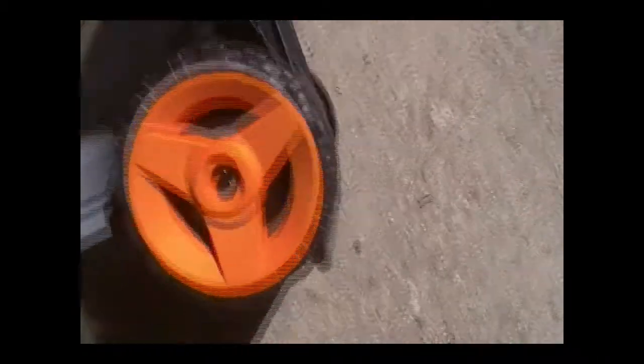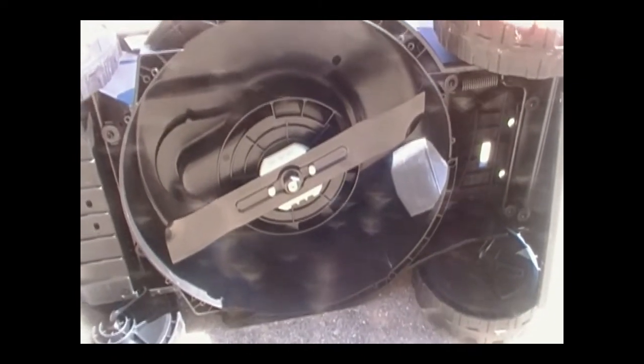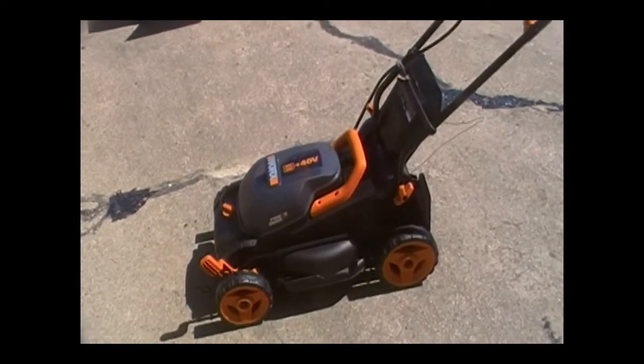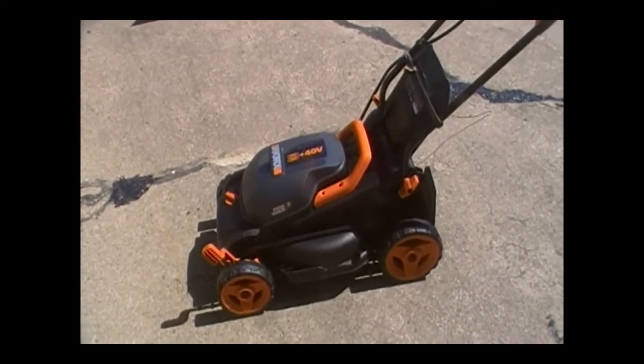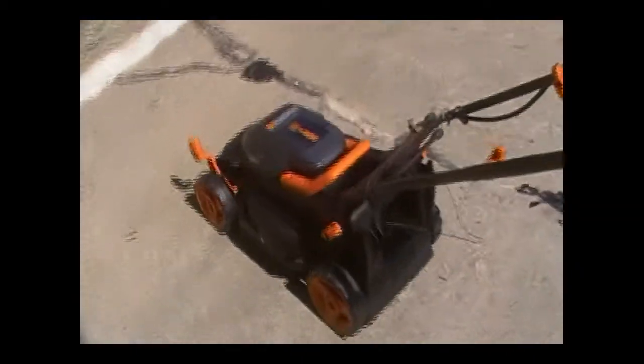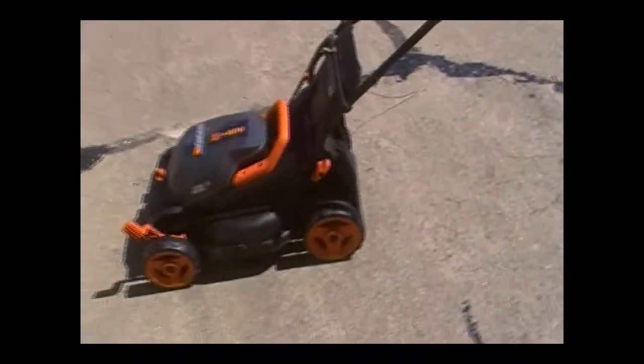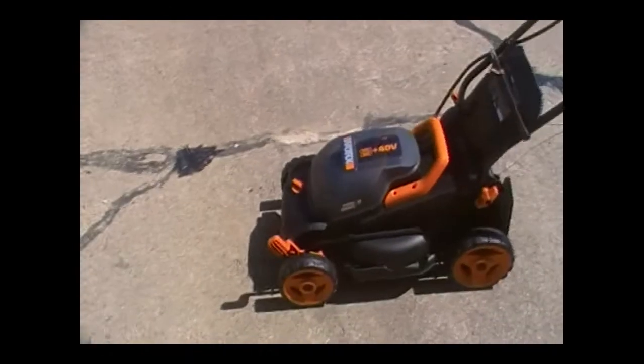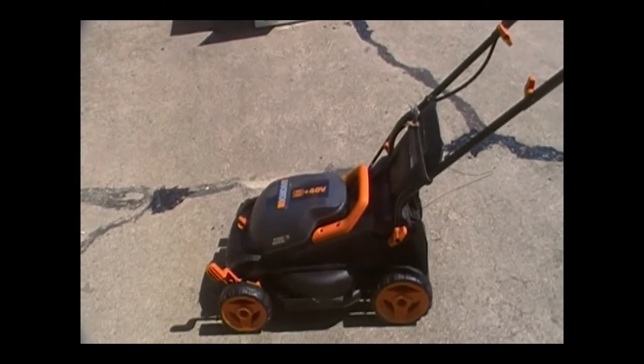The wheels are adjustable up to 3 inches, but the cut is absurdly small. It's barely as wide as the cut on my weed whacker, which is how I generally do the hill. So it's going to take a while, because I would have to do it more often, and I don't know how long the battery will last or how far I'll get. I might have to tape the handles down, but we're hoping this will allow me to stay off most of the hillside, at least cut the work down in half. All right, so we'll turn this off now and figure everything else out and get back to you.